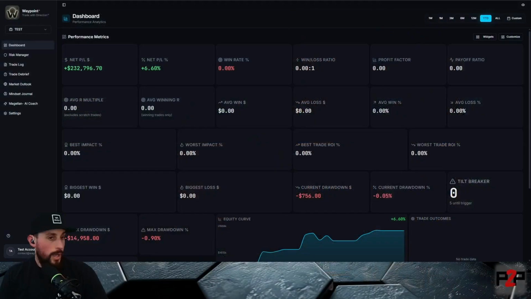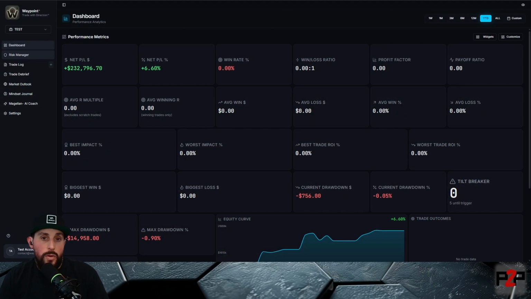So I took a step back and looked at it through the eyes of some other traders, got some feedback, and decided to design this tool not just for myself, but for really any trader, so that they can get this set up and have all the data that they need. So that's where we're at. I'm really stoked for everybody to check this tool out and utilize this to really, really improve their trading. So we'll start off with a quick overview. Jump over to Waypoint now. And like I said, then we'll get you all set up.